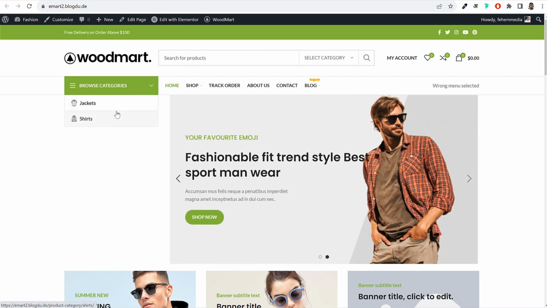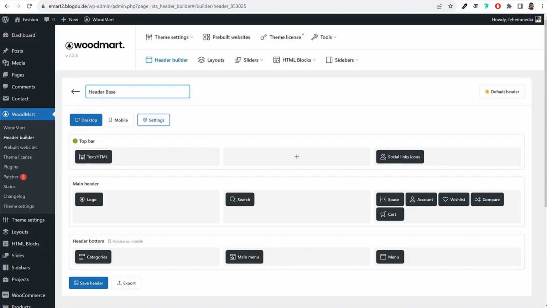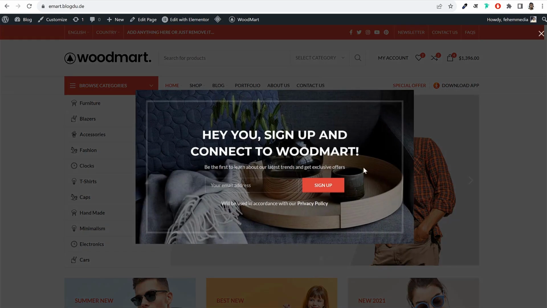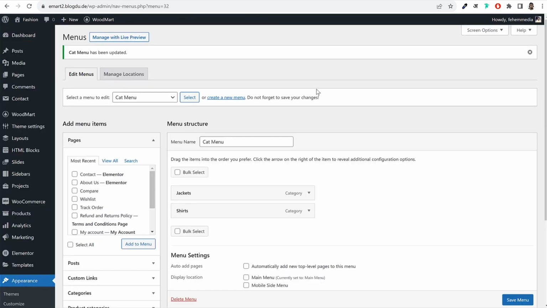Now you can see the categories menu as well. Again, come back to your dashboard. Now let me show you how you can create this newsletter form. Okay, this is a newsletter that I have created. Now let me actually show you the newsletter form first, and let me show you a few more things. There are many other things that I have not yet shown you.